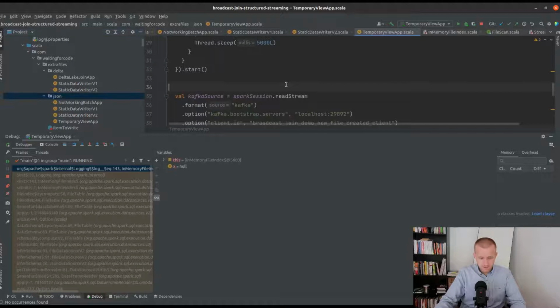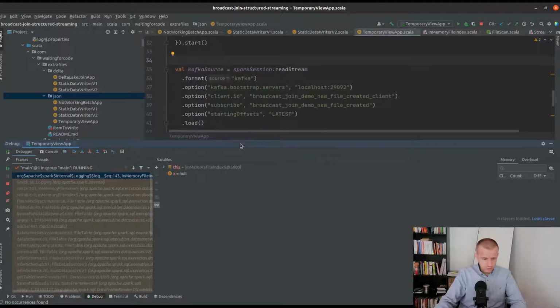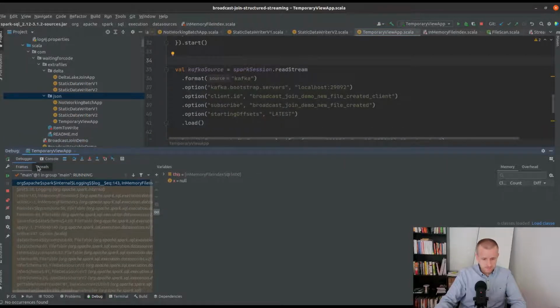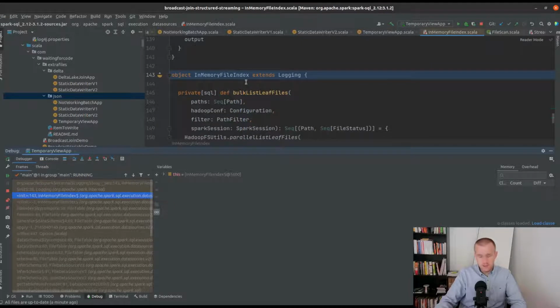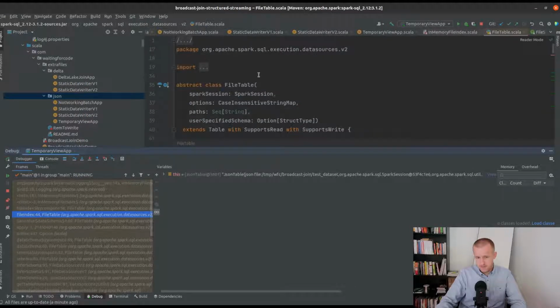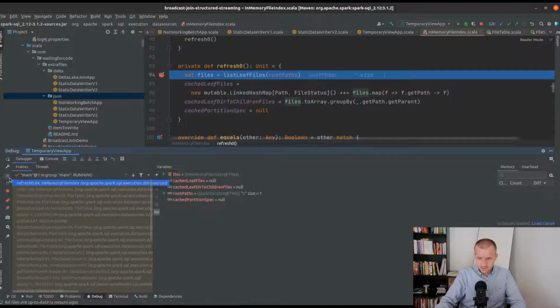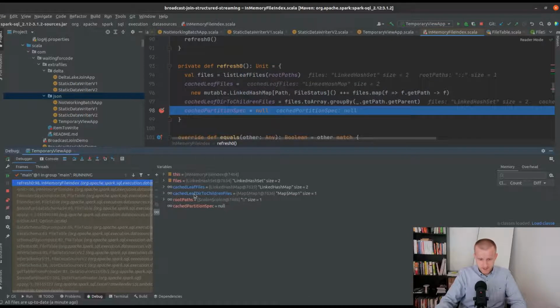So what happens for this part of the demo? One of two, just to recall. We are starting by listing all the files, so creating the in-memory file index, which is used under the hood by Apache Spark file-based data source to find out what are the files composing the data frame. So you can see that I'm creating this index. So Spark creates this index from a file table data source. And here is the action currently listing all the files in the directory.